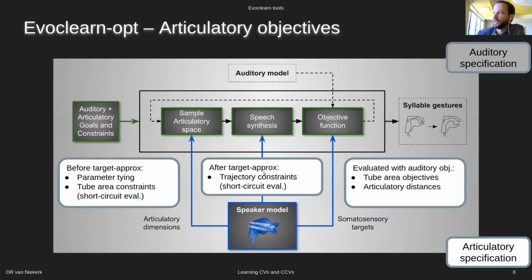So this would be something like making sure the tongue has touched the palate, so it could simulate a tactile feedback. And lastly, we can specify an articulatory vector as an objective in the optimization process. And we have then functions based on the tube area that determine how well we're matching that objective. And so that can drive the optimization process forward as well. And so we can combine these two vectors and have basically an auditory, articulatory, perceptual vector that we are optimizing for to produce a specific CV. Okay, so this is the basic design of this process in terms of the simulation.